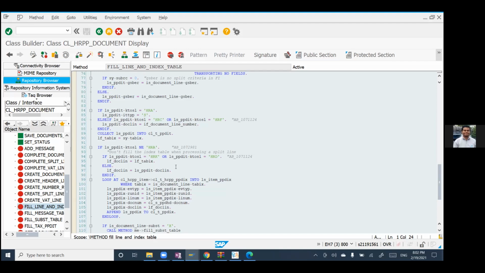Only in case of integration you may take help from an integration consultant, but everything else is from a configuration point of view, and there is no ABAP as such. Even when we are talking about EC payroll, Employee Central Payroll, the backend is basically this one only. So in that case, in a few scenarios you have to take help from ABAP. Otherwise, in any other modules of SuccessFactors you may not require that kind of ABAP help.